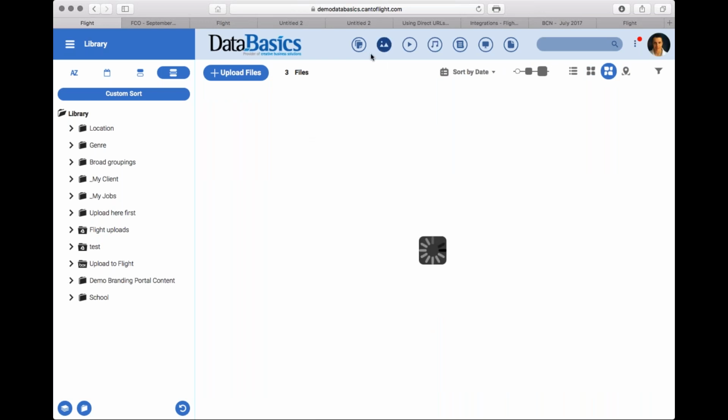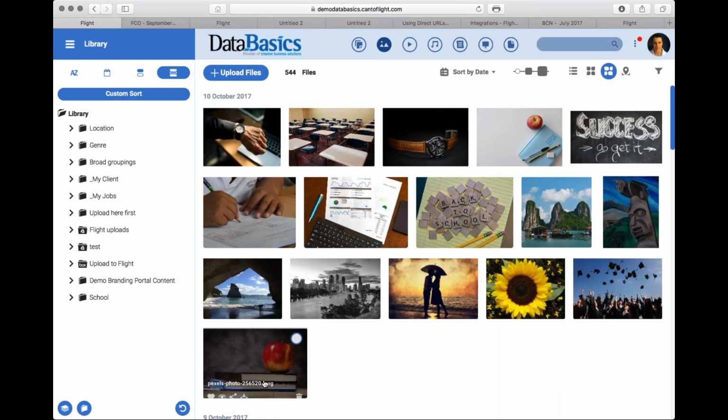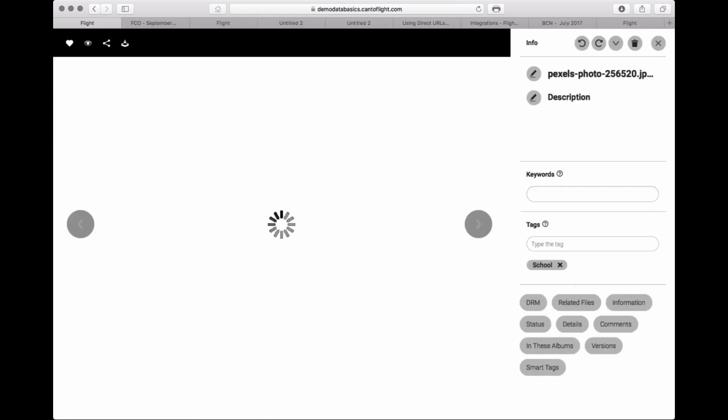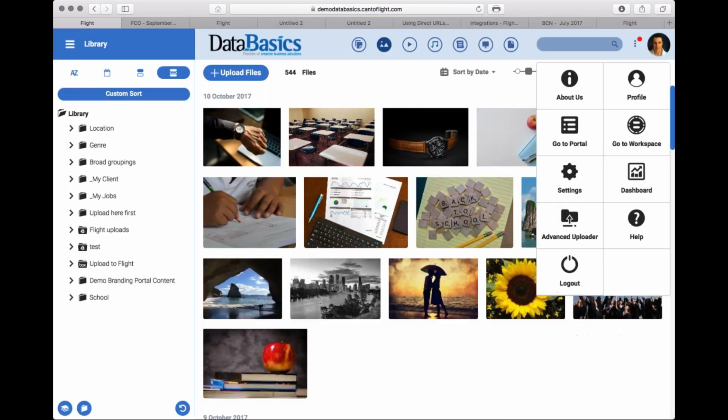I'm going to jump straight into showing how we treat those files differently, and this has to do with previews. So you can click on any asset you like here. I'm just clicking on an image, and it's going to preview it on screen. Some questions here. Can we change the size of the preview? See here, there's a full screen button up here. So you can go to full size preview. You can resize your browser window. I'm not going to do so in the presentation for purposes of delivering the content to you pretty quickly.